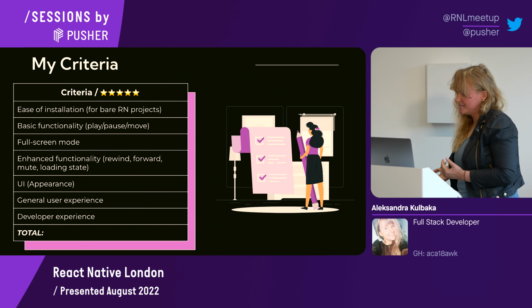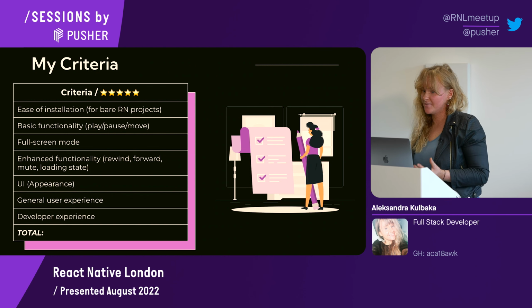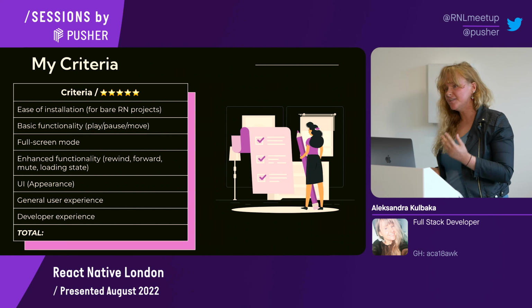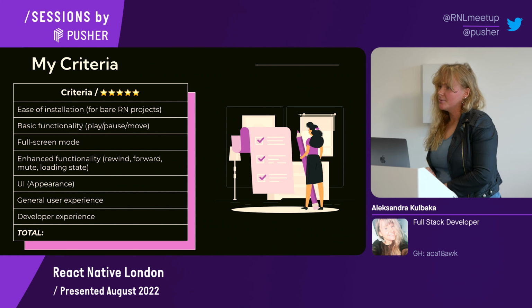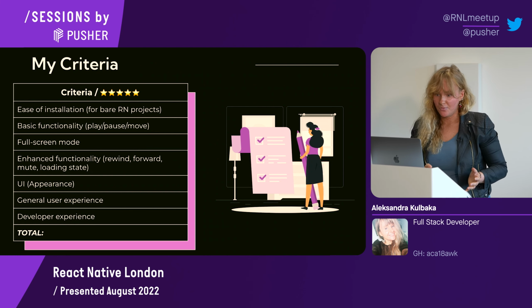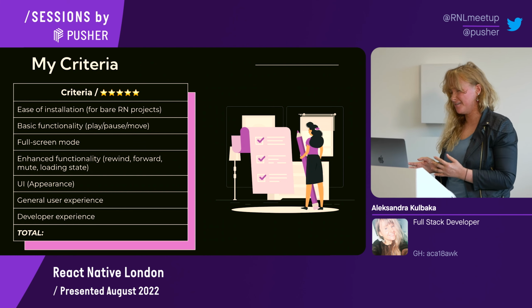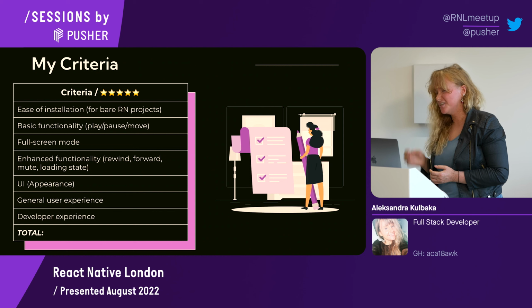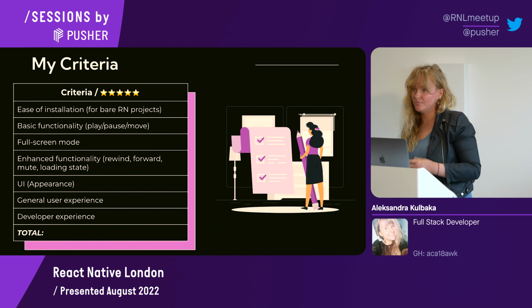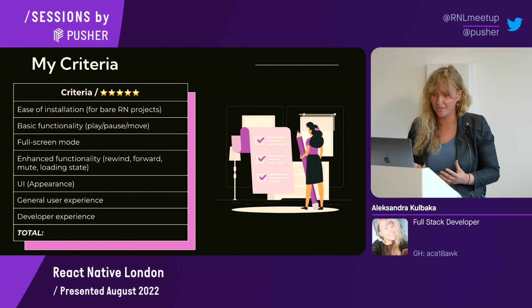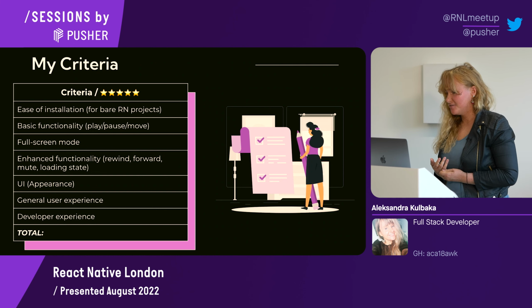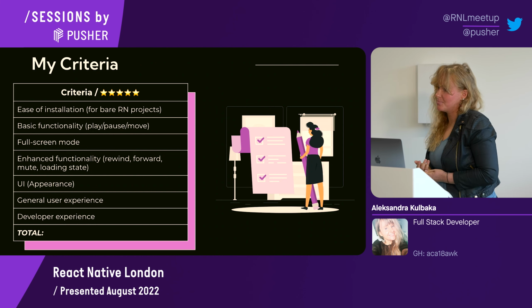So did they enjoy using this library? Was it well documented, etc.? After listing out all these criteria, I went on and tested different video libraries and rated them in each of these categories from score 1 to 5. It took me a solid few days to develop a fully working video component, but I'm hoping that after listening to this talk, you will be able to do the same in less than a day.